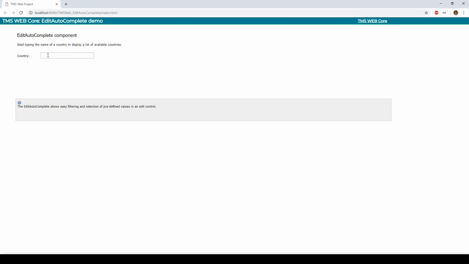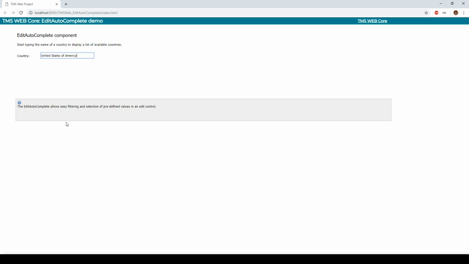Running the application, we can enter countries. For example, Germany, and you see the autocomplete lists Germany. While typing G, all possible countries starting with a G are listed. GE lists all possible countries with GE. Same for United, we get United Arab Emirates, United Kingdom, and so on. We also have keyboard controls to select from this list. That's how easy it is to enter values using the autocomplete edit control.